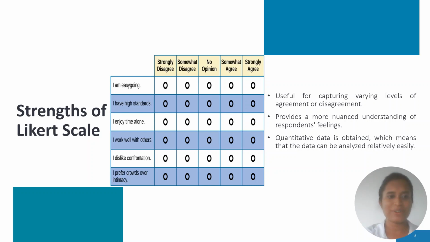So let's talk about the strengths of the Likert scale. The Likert scale is useful for capturing varied levels of agreement or disagreement, and it also provides a better understanding of respondents' feelings. It also includes qualitative data, and it is more desirable for analysis, and it is very easy to analyze.